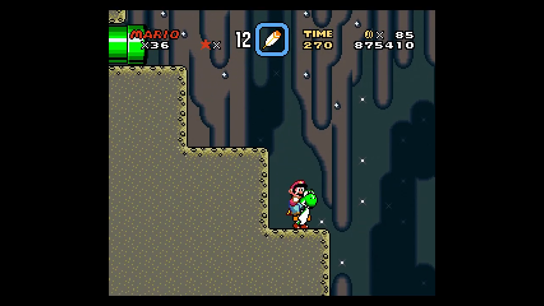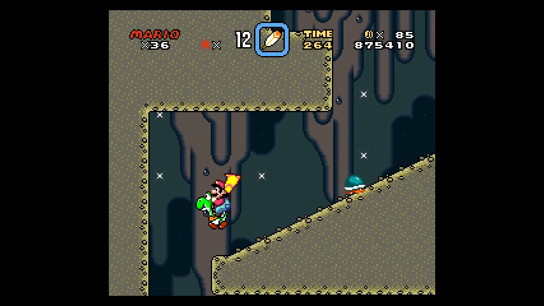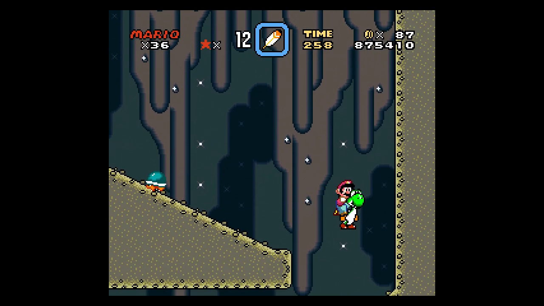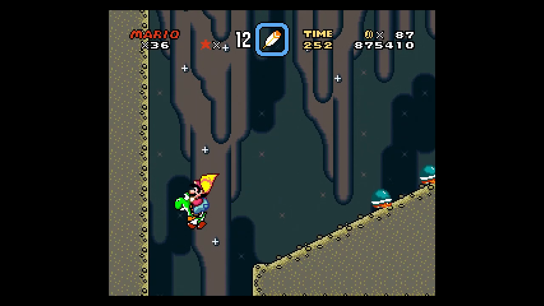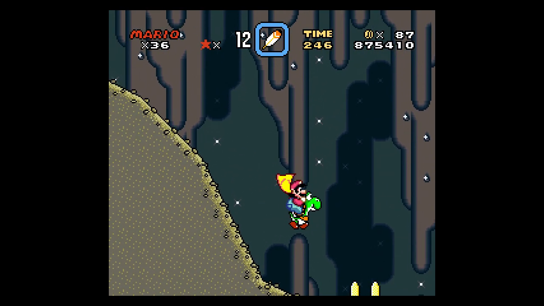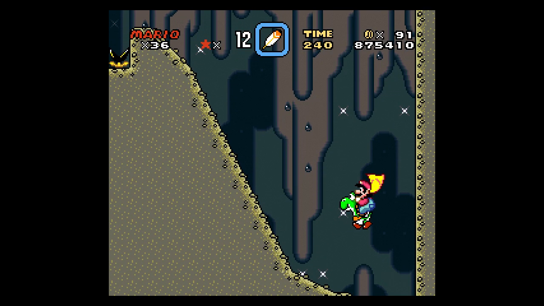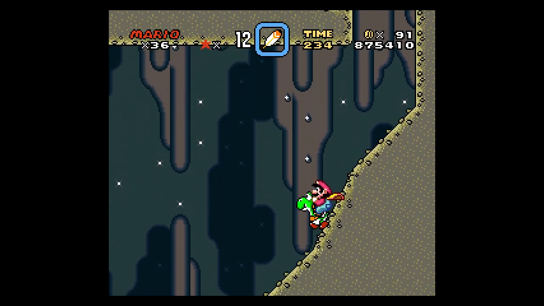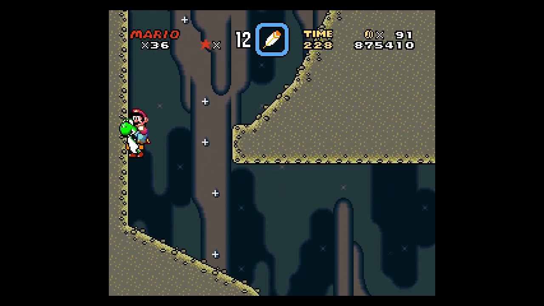Okay, let's see. Alright, I think we're good. I'm just gonna slow fall the entire way through, just to be extra safe, you know. Never be too safe in an old Mario game. Okay. Whoa. Okay, we've got those guys there. Okay. Yep. It's safe, I think. Got the buzzy beetle squad there.